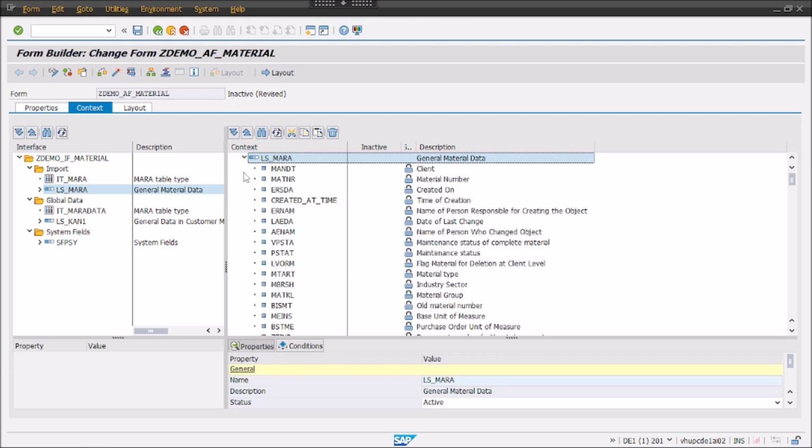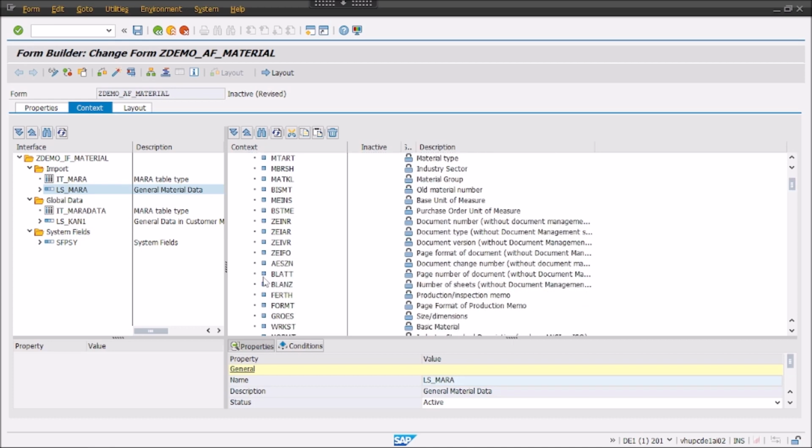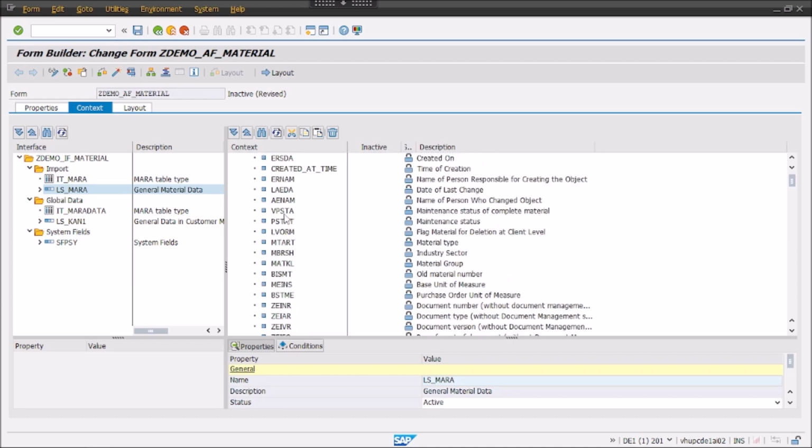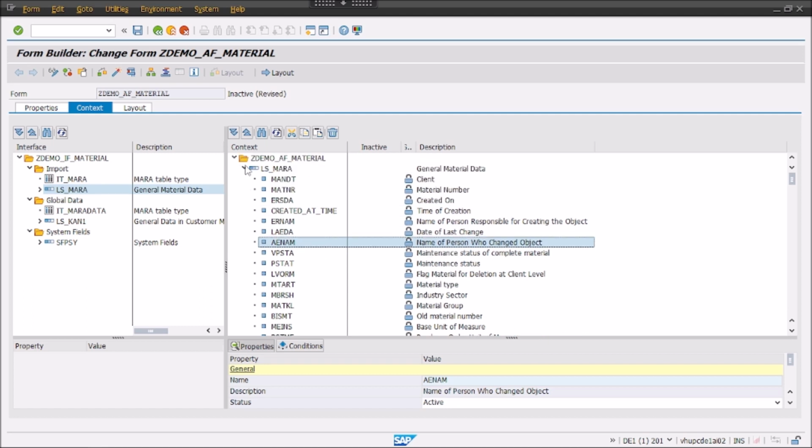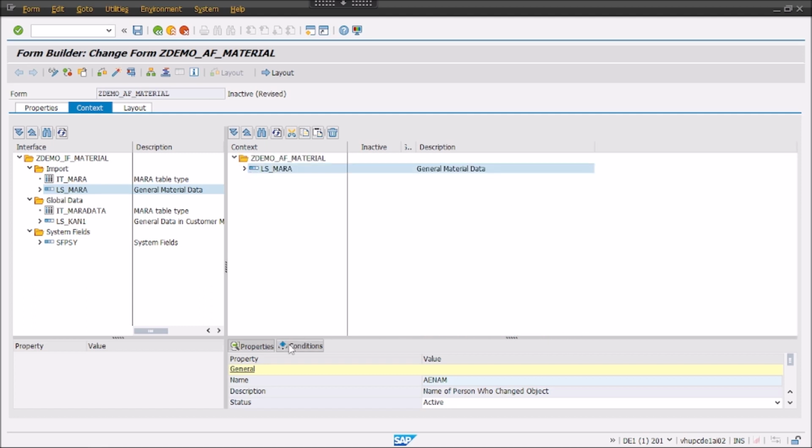Now it is activated. Now if you want to restrict unnecessary fields, right click on each field and set to deactivate. Now it is deactivated. The data will not be passed to this field. Okay, clear? Here you have conditions also.